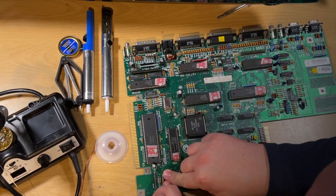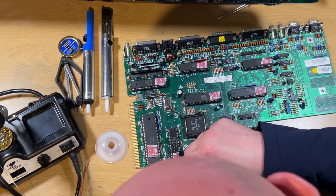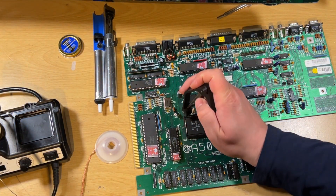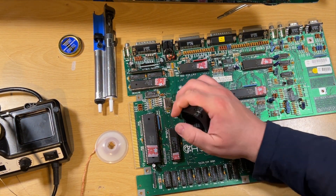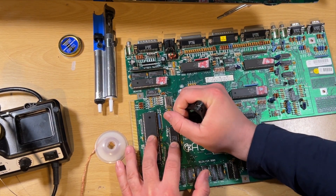So I bought another Agnes chip - here it is. We're going to try that now, see if that makes any difference, and also test the memory as well. Fingers crossed, by the end of this video we've got a working Amiga 500 Plus. Since last time, I've removed one of the memory chips and put a socket in underneath it, and I'm going to do the same for all the rest of them. I've got my new Agnes chip, so I'm removing the old one and putting the new one in to see if it makes a difference.